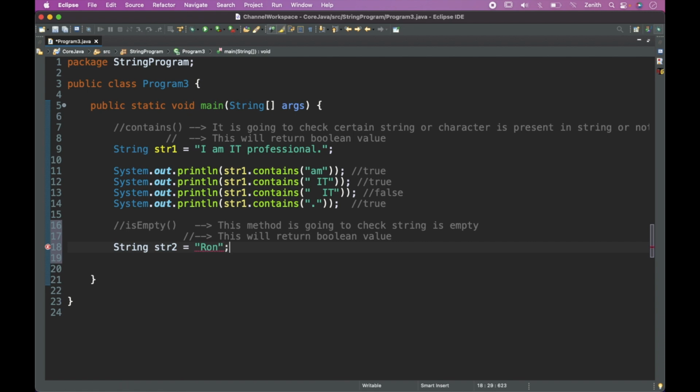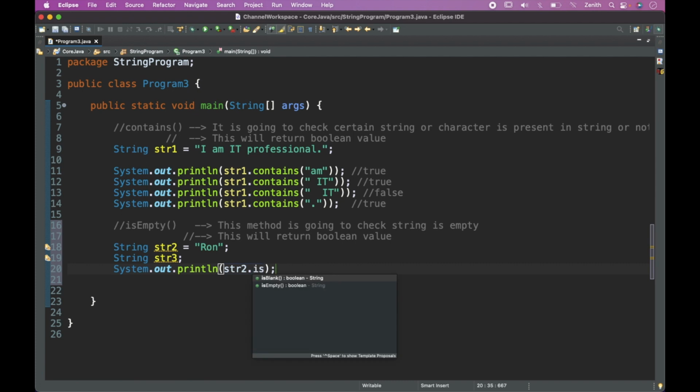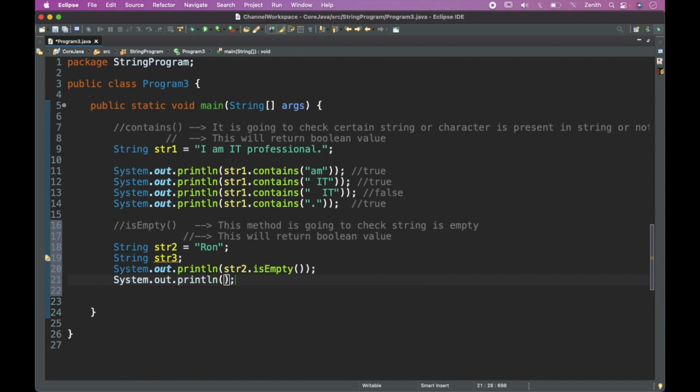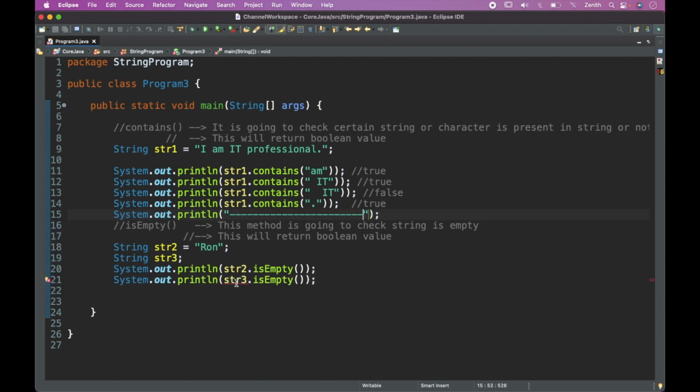So this str2 contains wrong, and str3 equals to nothing. So I will keep it as it is, and here I will check str2 is empty, then str3 is empty. This shows the error.